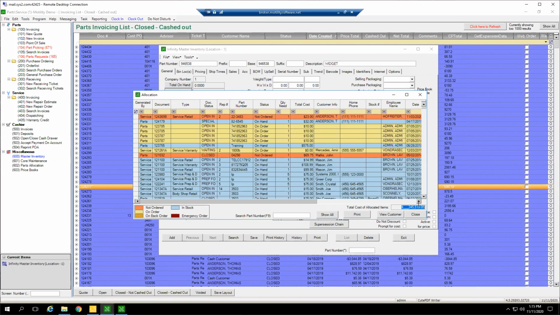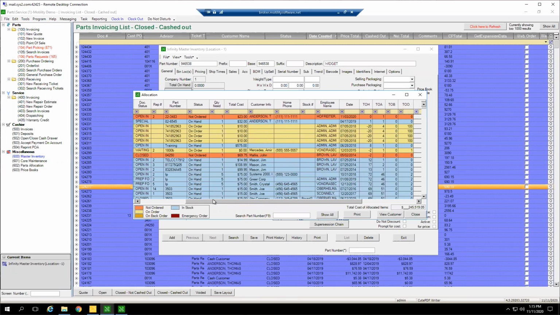And I have a sum total of $245,000 of parts that are on service and parts tickets that haven't yet been relieved. I have a lot of people ask me for reports for fulfilling orders and checking what's still on order and what hasn't been received. Sometimes this allocation screen, which you can also get to down here on the left, called parts allocation, number 602, getting to this screen affords you a lot of information.